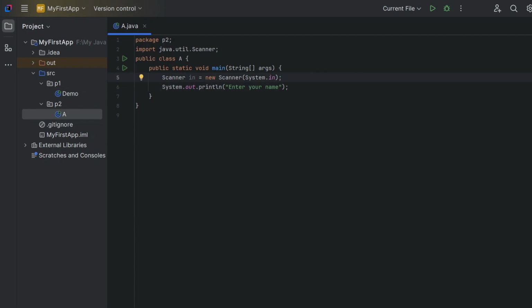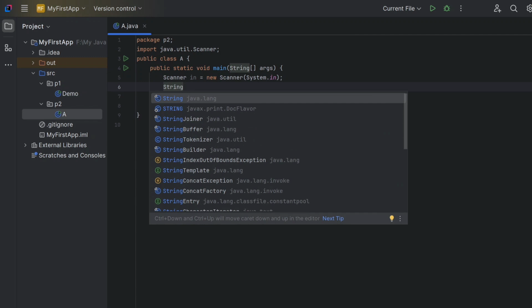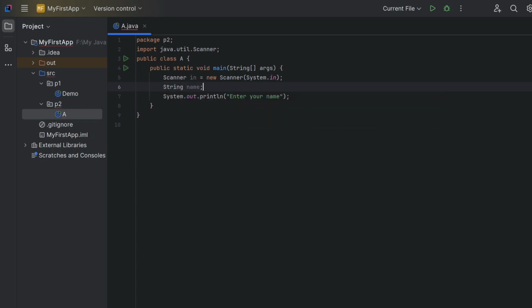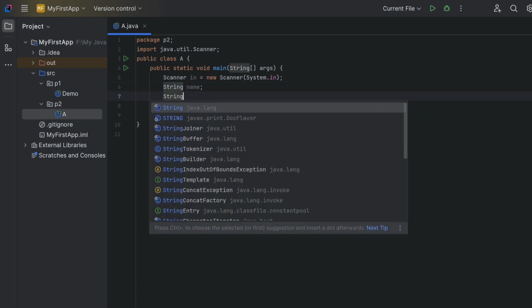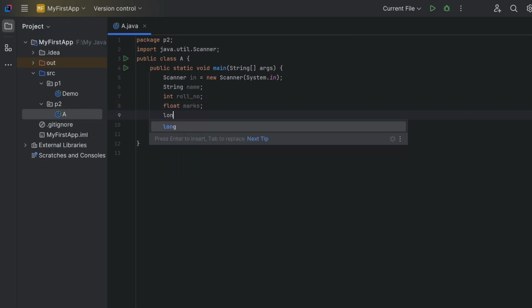First we have to declare variables: String name, int roll number, float marks, long phone number.